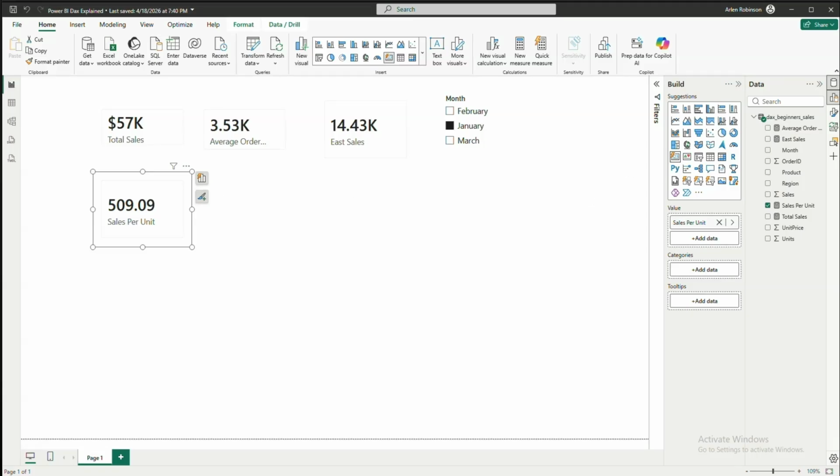And that's DAX for complete beginners. These are 4 basic formulas that cover most of what you'll write in your first year of Power BI. Sum for totals, average for typical values, calculate for filtered calculations, and divide for safe ratios. Every more complete DAX formula is really built on top of these patterns. It's not an oversimplification. This is generally how the language works. If you apply this today, you'll be able to open up your data in Power BI and write real measures instead of relying on auto aggregations. That's the real skill.